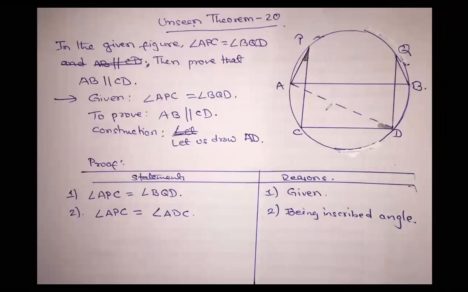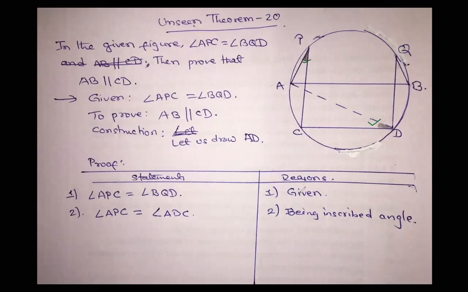Now let us go to the next slide. What is the relation between this angle and this angle? From the same point A and C this angle is made, angle at the circumference. From the same point the next angle at the circumference is made. If they are in the butterfly shape, I told you, if they are in the cross shape, then the upper angle or the lower angle are called inscribed angles. So are they equal to each other? They are equal to each other. They are inscribed angles, so APC equals BQD. APC plus BQD, this was given in the question itself.